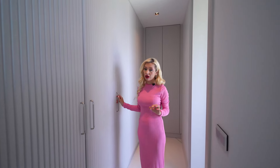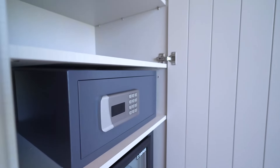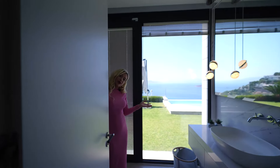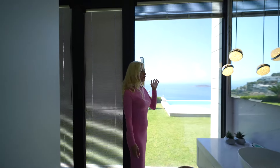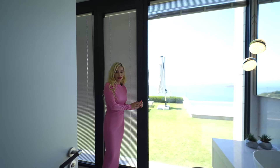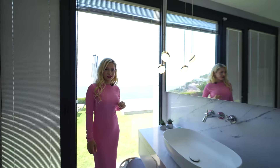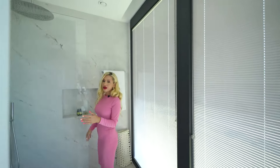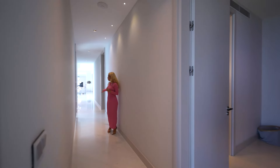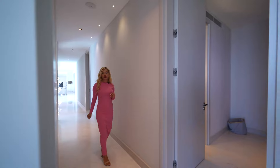Here is the dressing area with full storage space — you can bring a ton of clothes. There's also a safe. Now the gorgeous bathroom: it overlooks the views, has a door with direct access to the garden for privacy, stylish panel lights, an oval-shaped sink, water closet, and a walk-in shower. There's also a long hallway with a full-length mirror.